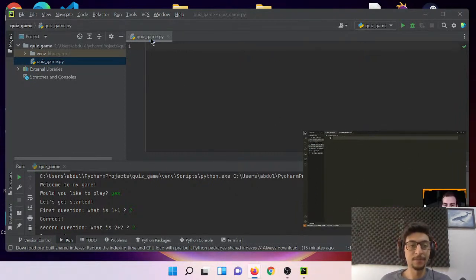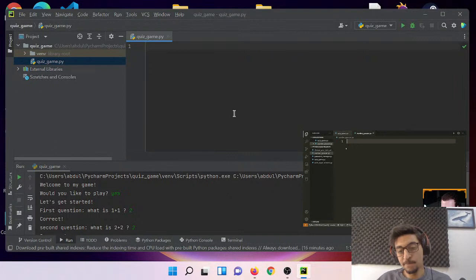What we're going to do is generate a random number, and we're going to track how many times it takes the user to guess this number. And so what I'm going to do is zoom in a bit here so that we can see our code. The first thing I'm going to do is import this module in Python called random.